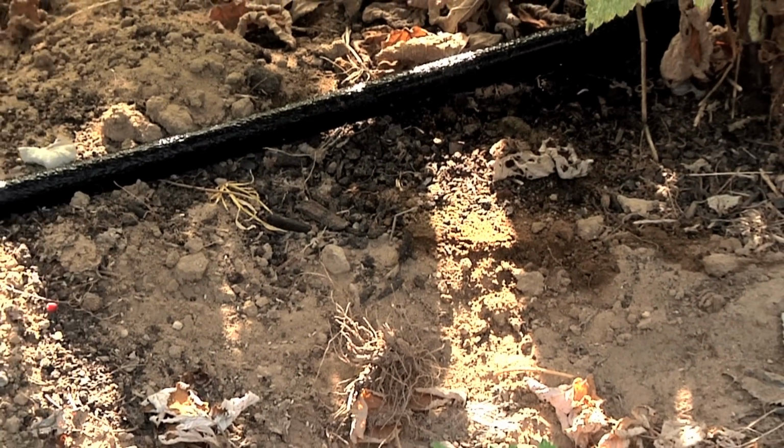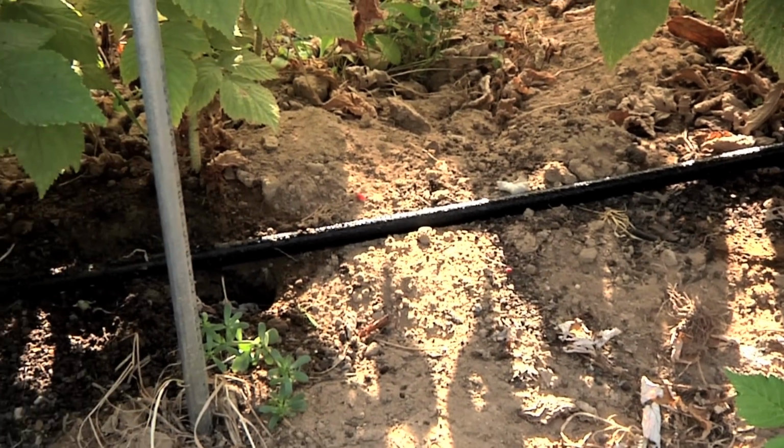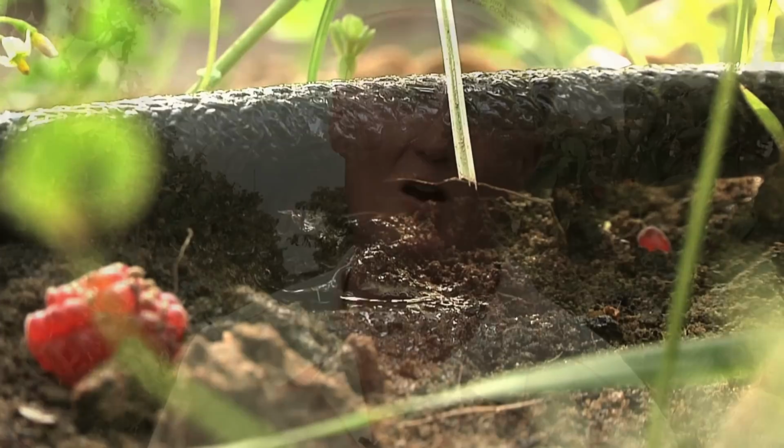In these tunnels, we've been irrigating plants with a single trickle irrigation line. We find that that's adequate. One thing we've learned about the trickle system on these sandy soils is that our wetting zone is fairly small. So we feel that it's much more important to irrigate more frequently, but for shorter durations than to irrigate for a long period of time every second day, for example. We think probably irrigation every day, and we may find more than once a day is going to be beneficial in these tunnels.